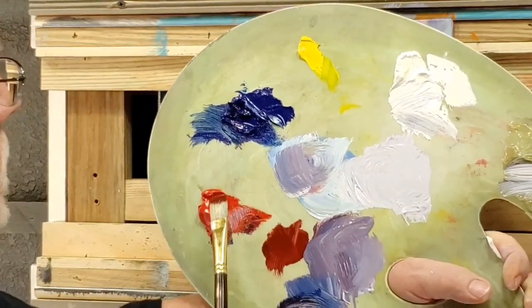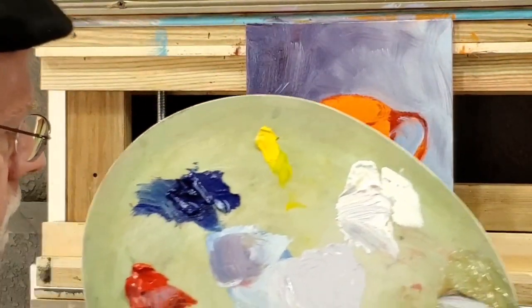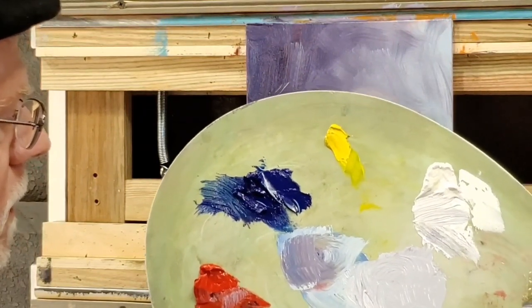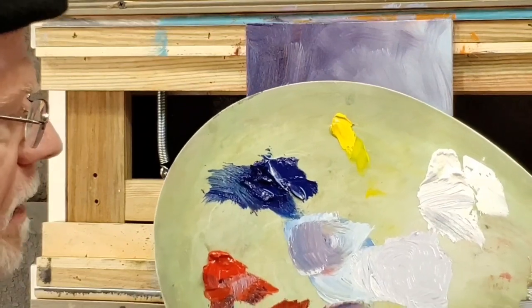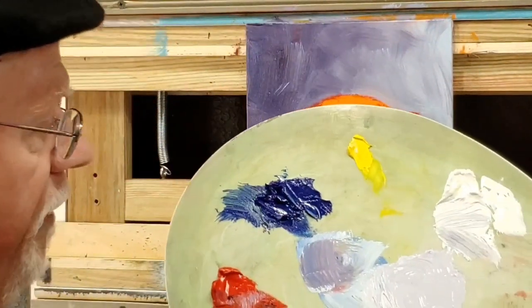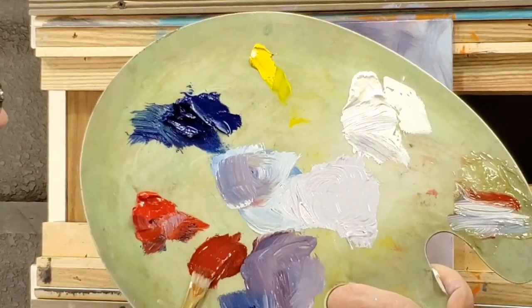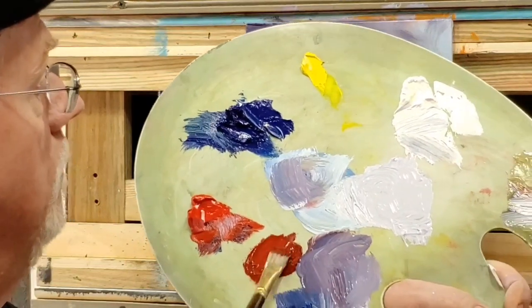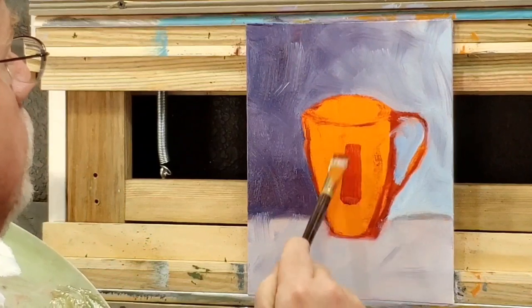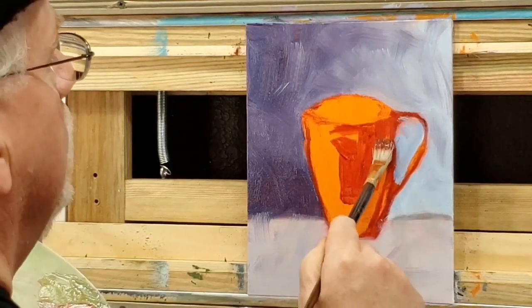I'm going to use our blue and red. I'm going to put a lot of blue in it for the medium. Pretty much we're going for this right here. So I'm just going to start here. And actually, I think I'll put a little more red in that. That's probably closer to what I want for medium. And we'll take a little bit of thinner and some of this painting medium over here. We don't want to forget to put that in it. Okay, and we're just going to put this in here. We're going to block this in, they say.